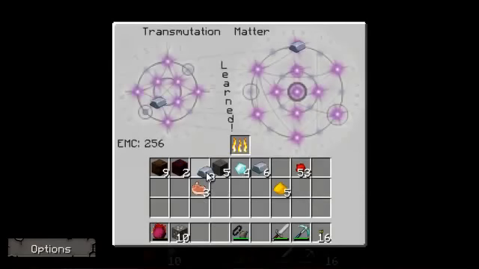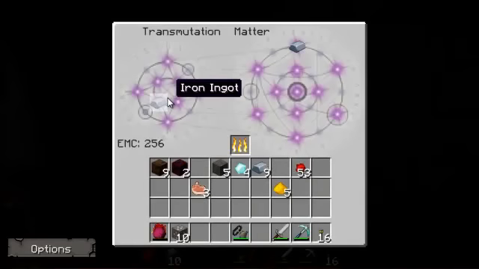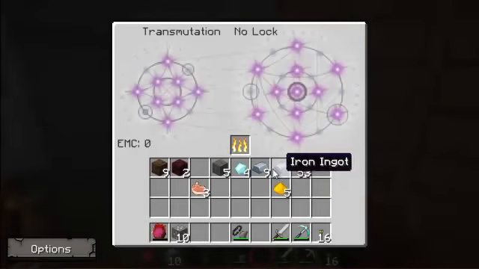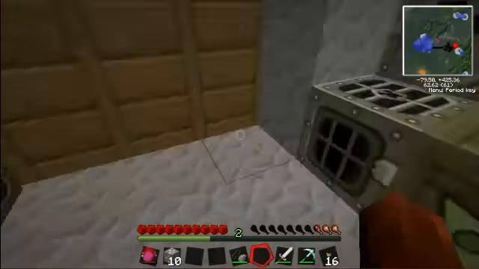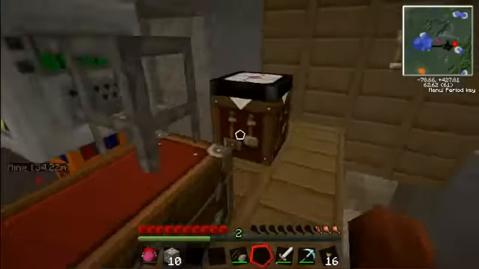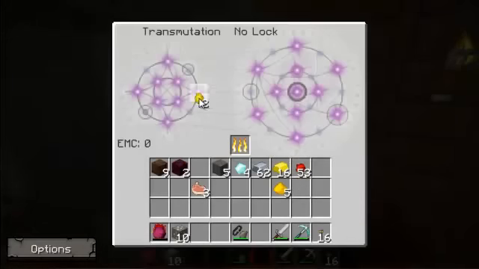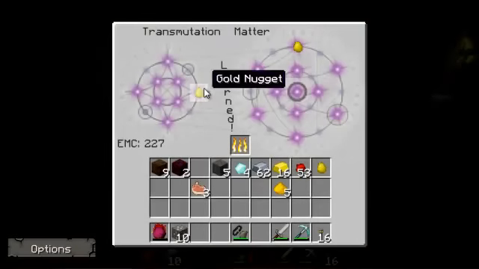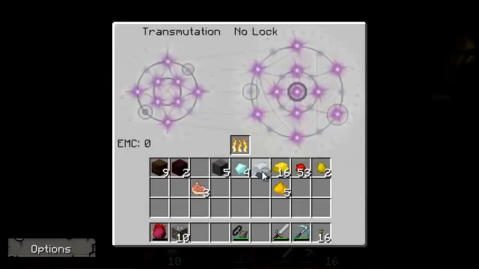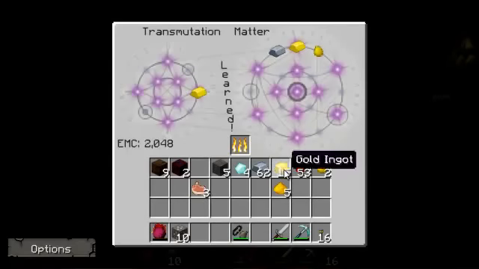Iron, 256 EMC. Now, it's going to be a lot of iron to make one diamond. And how much iron do we have in our chest? Not even a stack. Now, let's check golden nuggets. 227 EMC. That's almost as much as an iron ingot. That's pretty good. What about a gold ingot? 2,000 EMC. So gold ingots are worth a lot.